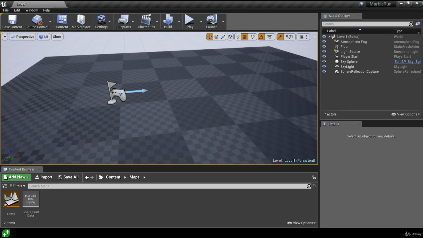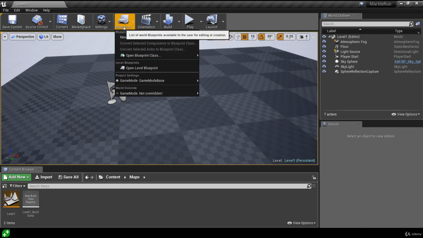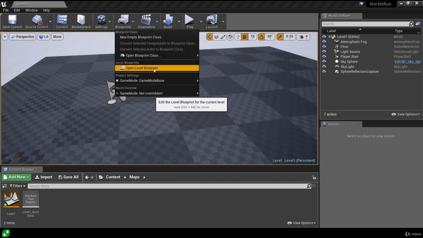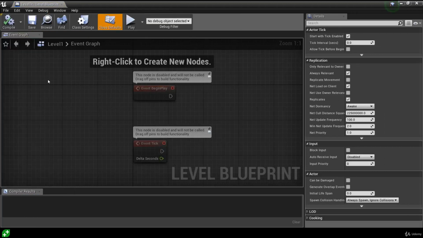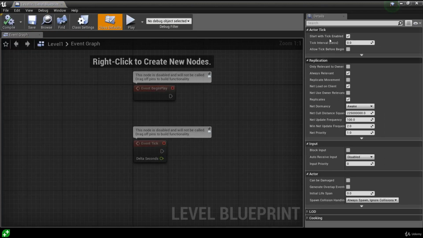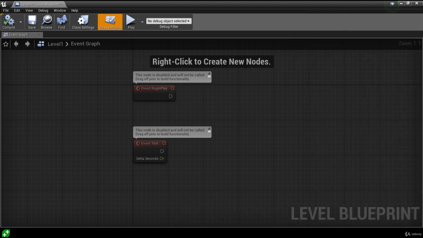Blueprints is a very powerful visual coding system built directly into Unreal Engine 4. And we're going to start by coding inside the level blueprint. To find the level blueprint, we can come up to Blueprints on the toolbar. And when we click this, we can open the level blueprint here. Okay, so this is our first look at blueprints, and just like with our first look at the Unreal Engine 4 editor, we can close all these surrounding tabs, and I'm going to do this now just so we can focus in on this center graph.